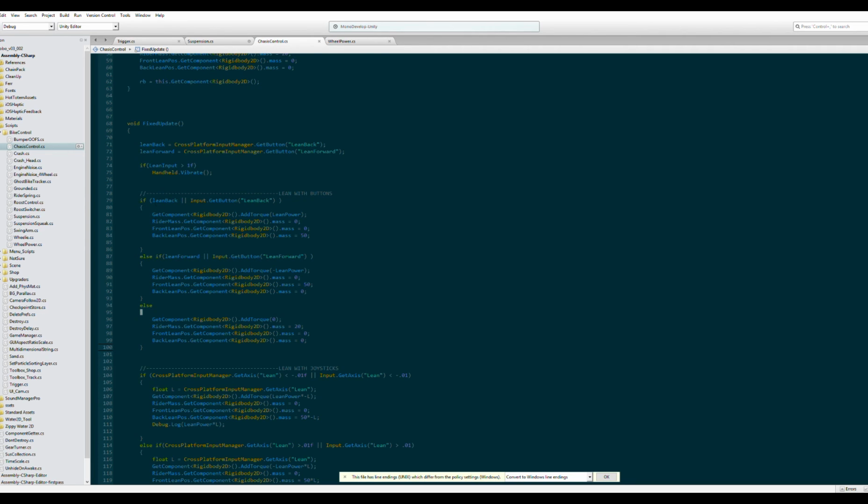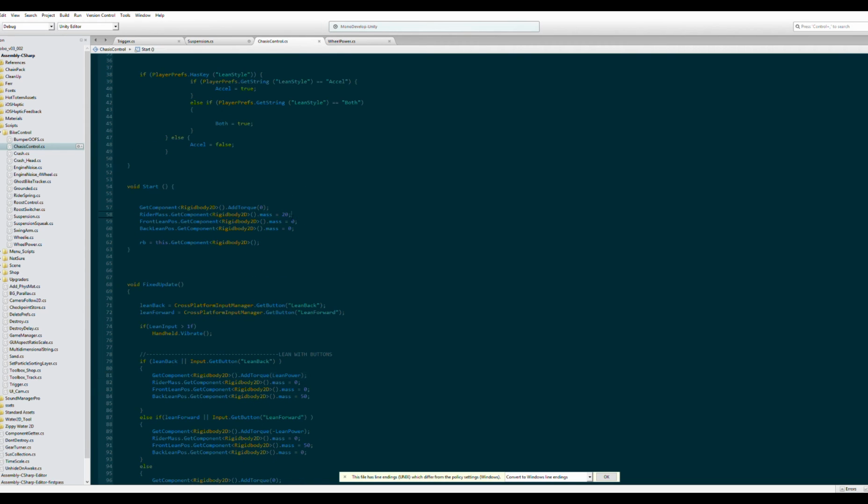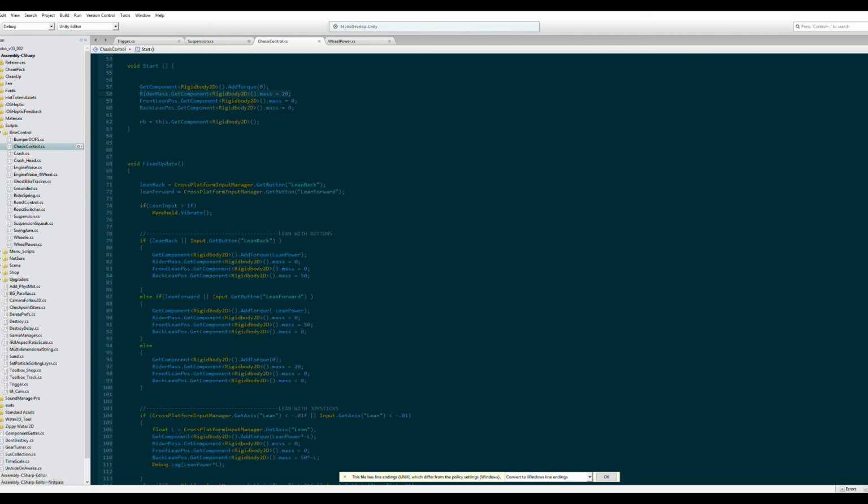So what this does is it sees if I'm leaning back, and then it adds torque to the rigid body based on lean power. And then the rider mass starts out up here as 20 as the basic. And then it takes that mass and sets it to 0. Makes sure that the front lean position is at 0, and then sets the rear one to 50.